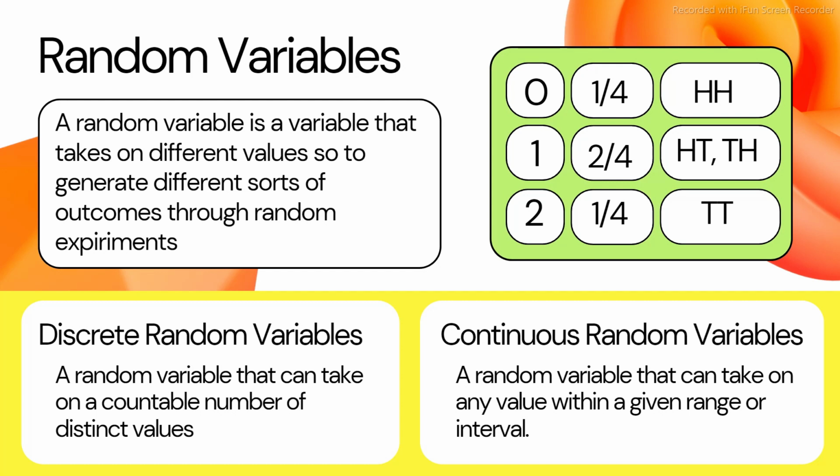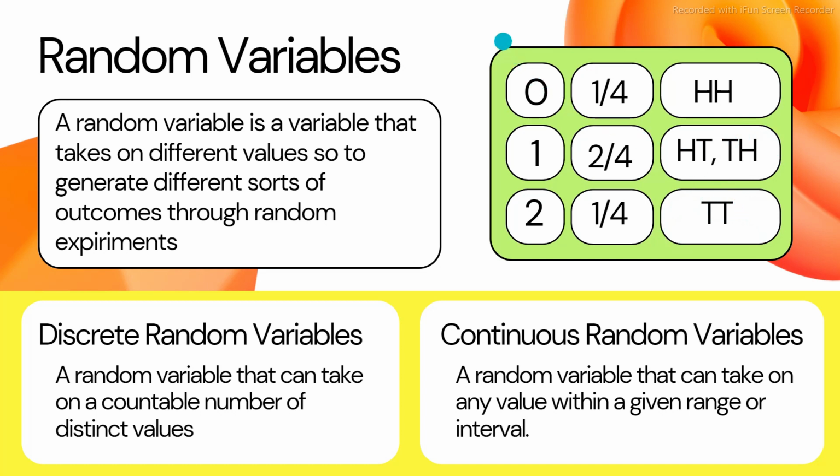Here we are given a data table. Here we have the value 0, and for that we have 1 by 4, and we have HH, HT, TH and TT. I will take the random experiment as tossing two coins simultaneously. If I toss two coins simultaneously, then I am going to get head-head, or head-tail, or tail-head, or tail-tail. These are the possible combinations that we have, right?